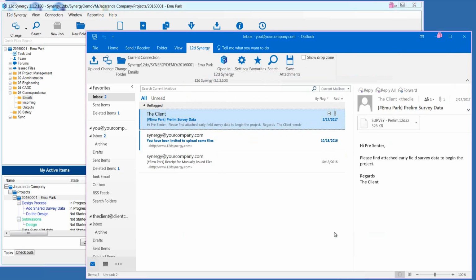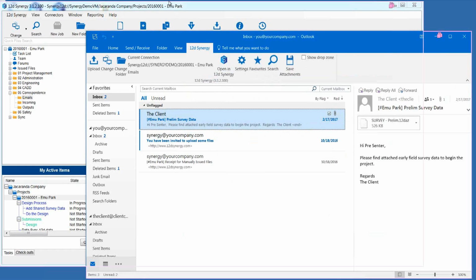The other thing you'll notice is there's a little tick box on the right-hand side of that bar there, and that tick box really means this email has been filed away into Synergy. So it already exists in there. There's no need to file it away again, and I'll talk a bit about that later on. So I've filed this away to 12D Synergy. It's got a tick box, it's got a tag. Let's go and have a look at it in 12D Synergy.